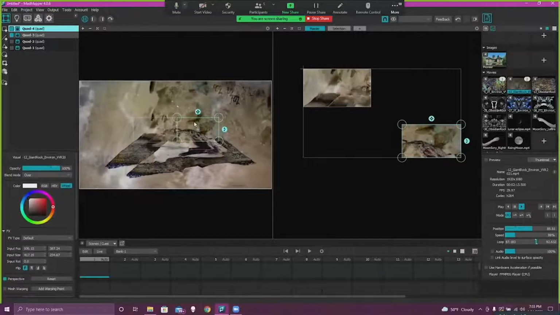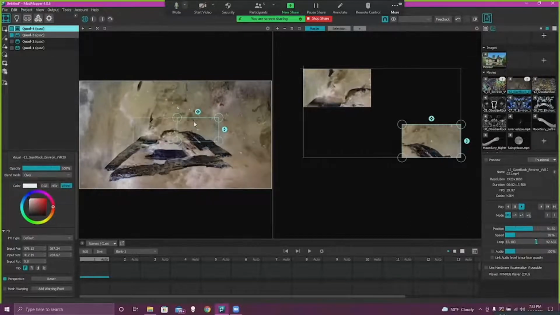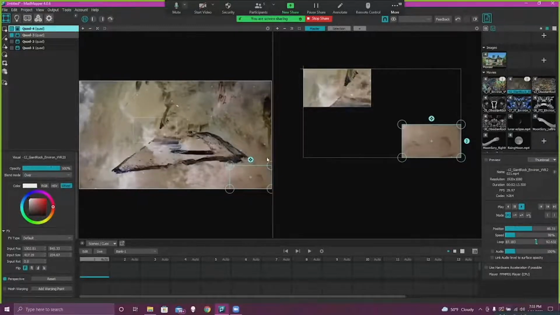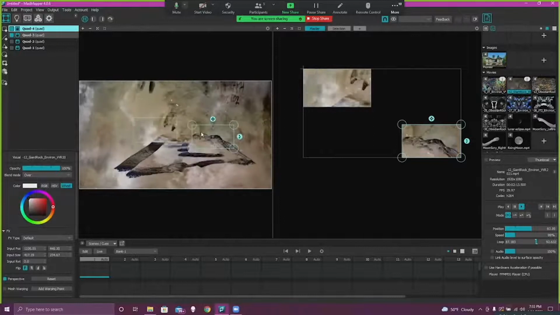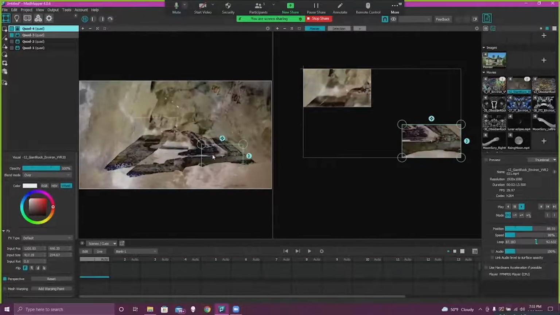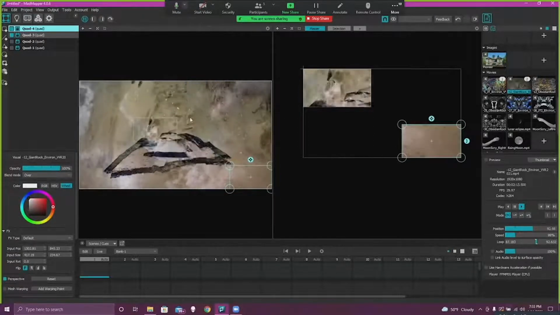What if you wanted the bottom right one to be faster? That's a good question. As far as I know, it is difficult to do that with this workflow.